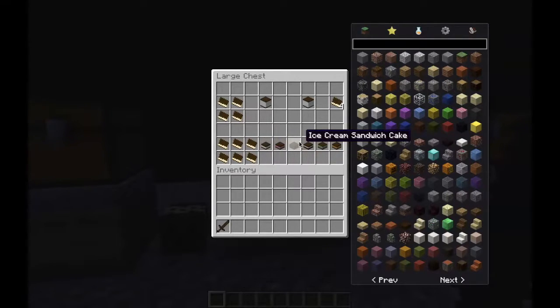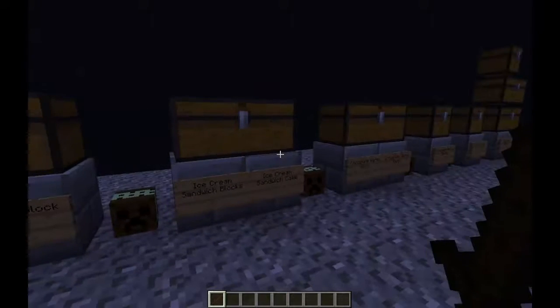And now in order to create the ice cream sandwich cake, depending on which type you want, you do 6 of those in a row like this, and you get whichever kind you put in there.